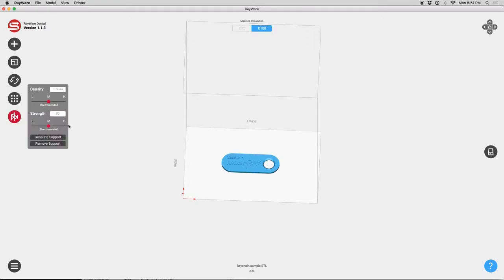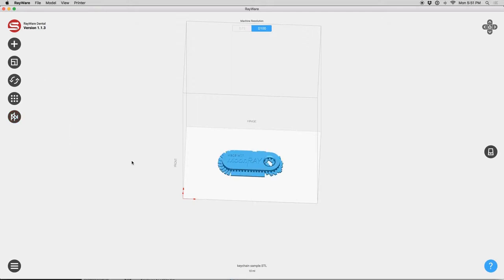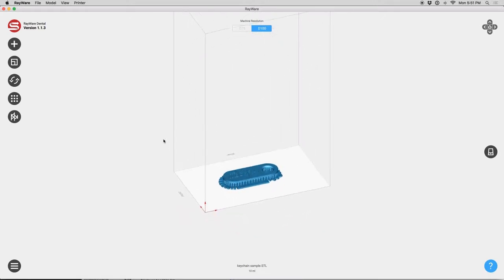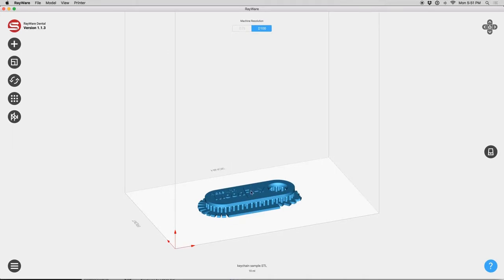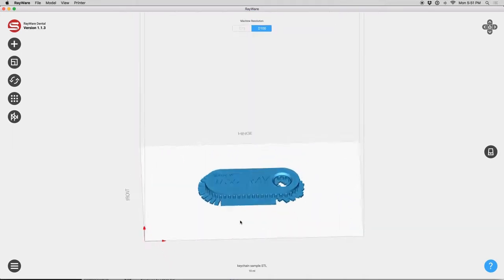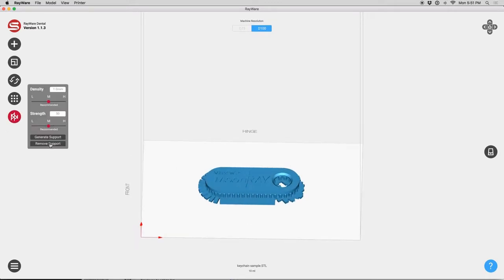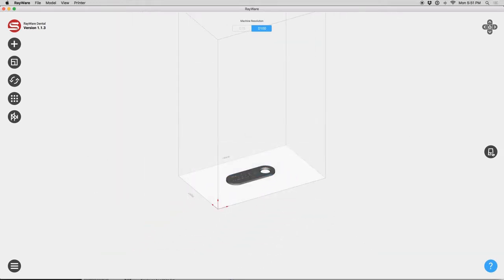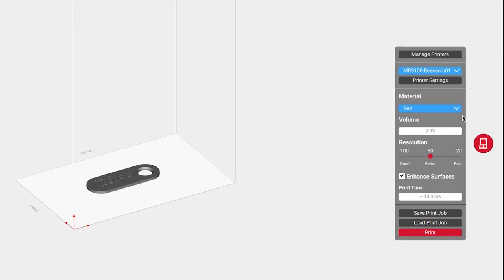The last button allows you to add supports to your model. Use the sliders to change the strength and density of your supports. Most models, including models with overhanging features, do need a support structure when printing. The Moonray keychain, however, does not need supports, so we can go back to the 4th button and use the Remove Support option.